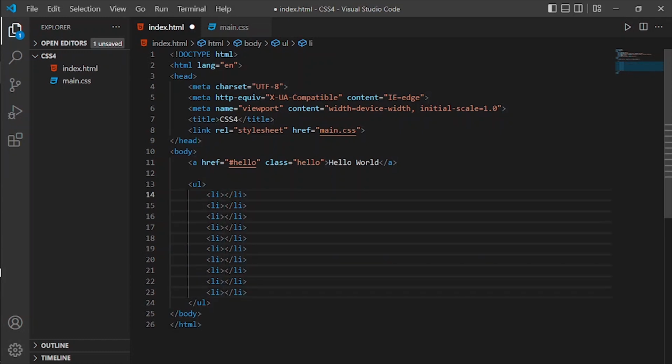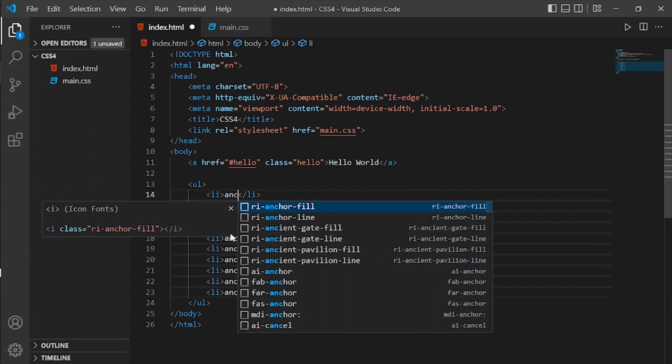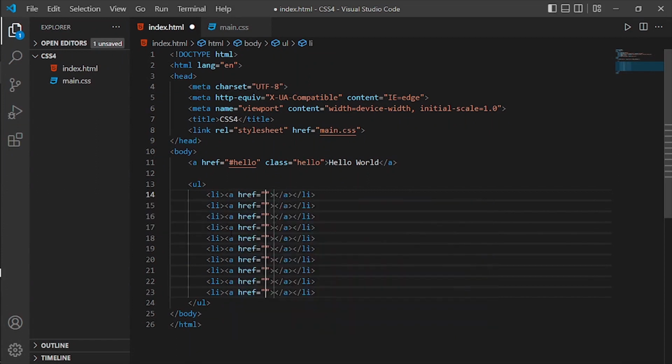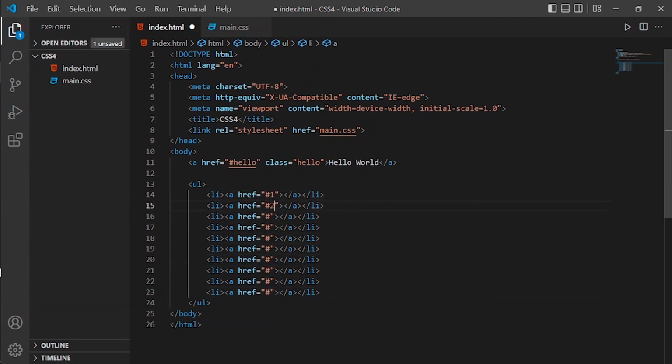And in each of these, we will have an anchor tag. Anchor tag. The href is going to be dash, and then 1, 2, 3, 4, 5, 6, 7, 8, 9, and then 10.